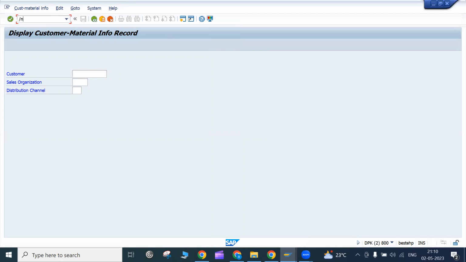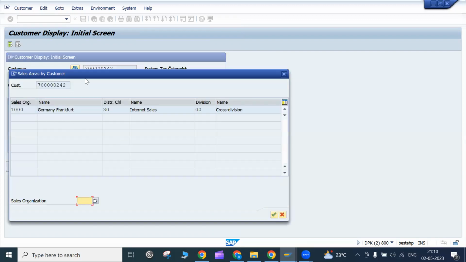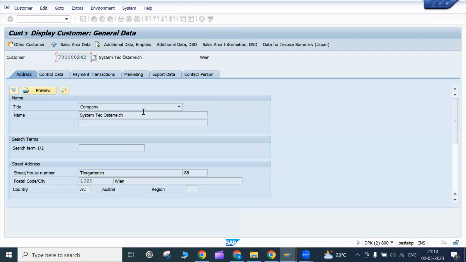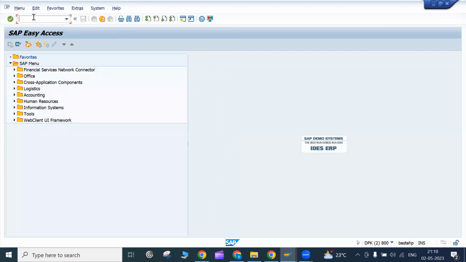For customer master data, like we have seen in the previous session, XD03 is the transaction. You can go to XD03, enter your customer master and then your sales area, and also the company code if you want to see the company code view. If you only want to see the sales view, then only sales area and customer is sufficient. Now press enter, and this will give you customer details. XD03 is the transaction to display, XD01 is to create, XD02 is to change.